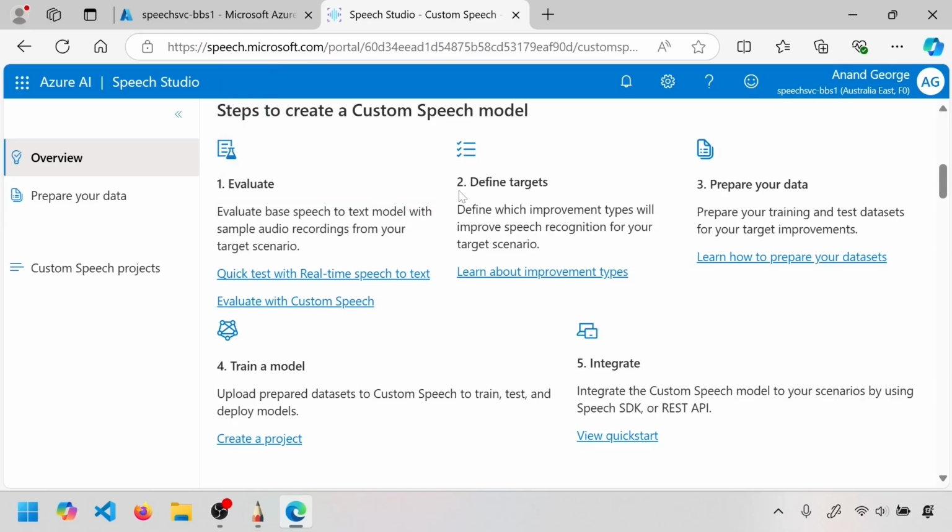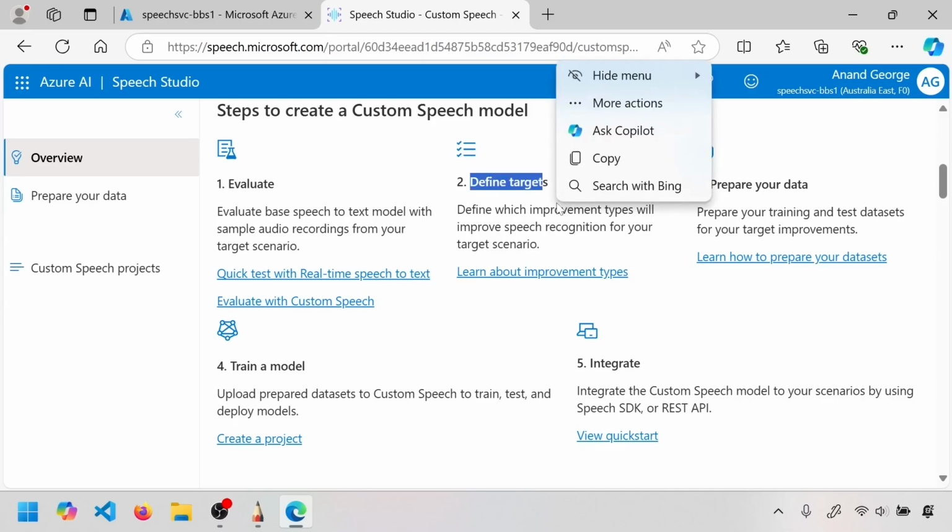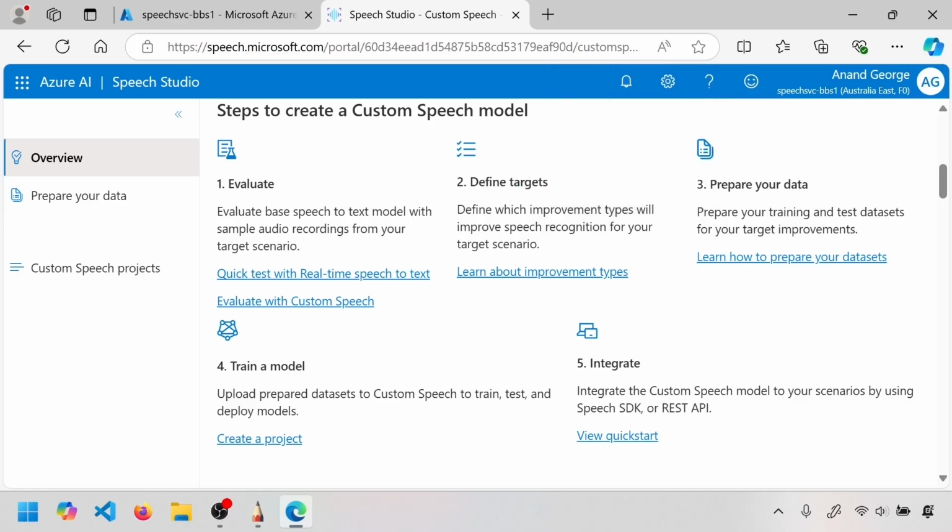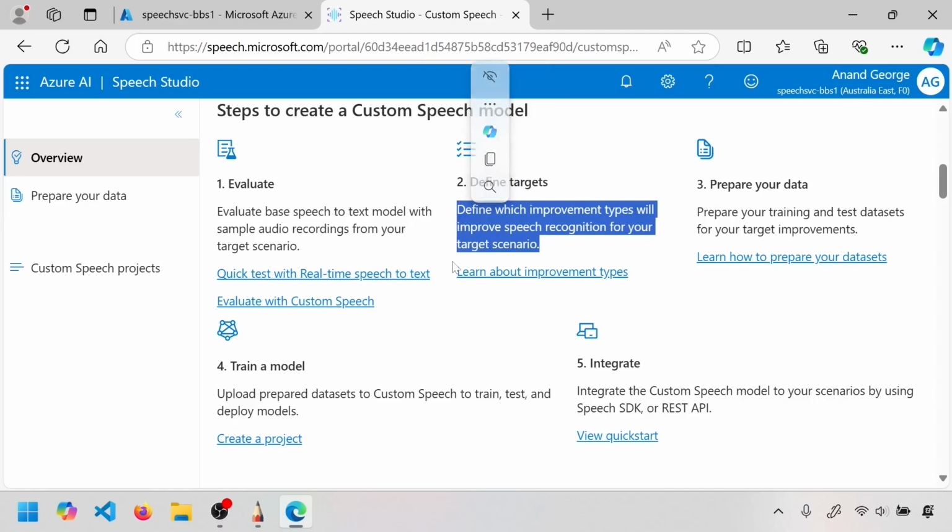Now, once that is done, you can understand. Suppose you have got 90% accuracy, or 10% is incorrect. What is that 10%? That is where defining the target comes into the picture. You need to understand what words it got wrong. In my case, it was the WinDebug word, the one which I mentioned.